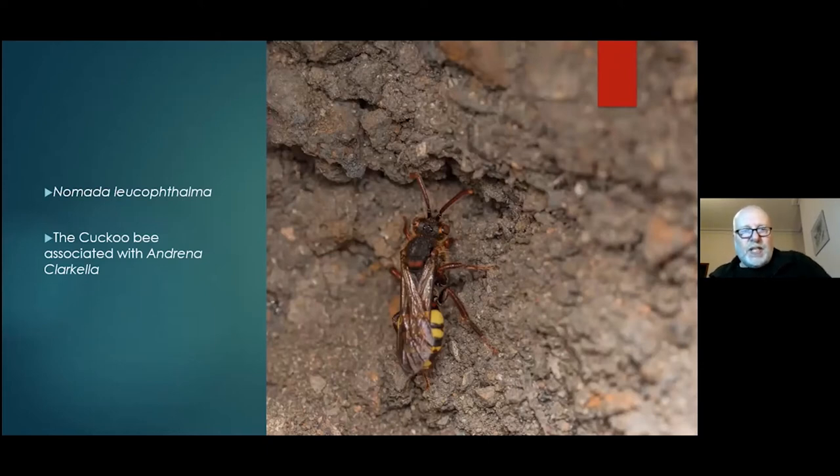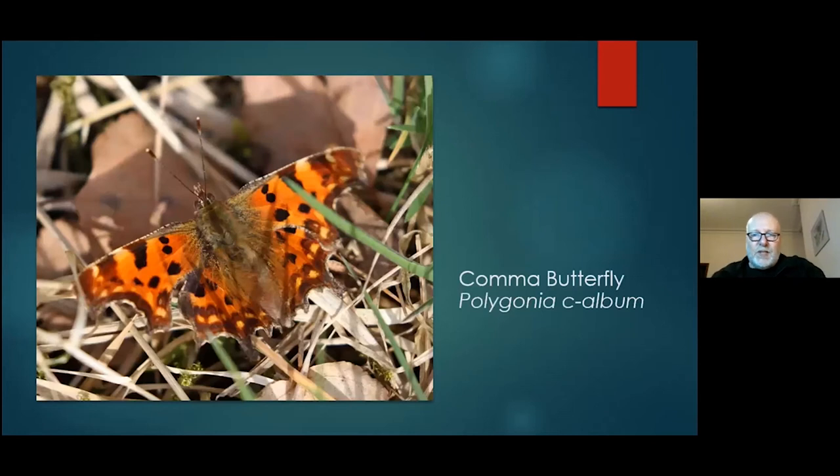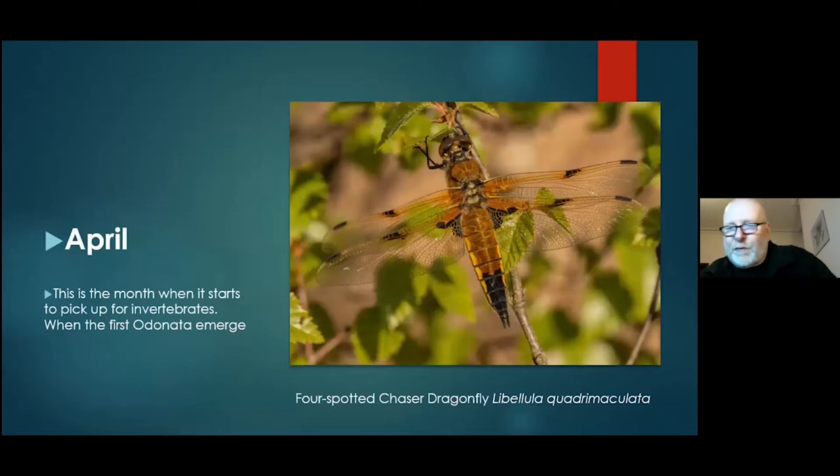It's still fairly quiet at this time of year. You do get orange underwing moths around in March — when I first started seeing them, it took me quite a bit before I managed to confirm what they were, because they look a bit like small coppers in flight. You do get comma butterflies in March, but it can be quite a wintry month, so there's not too much about. It's really April when things start going.